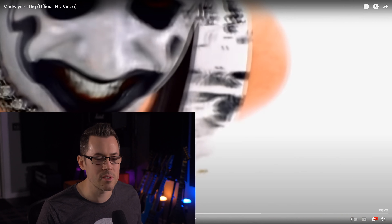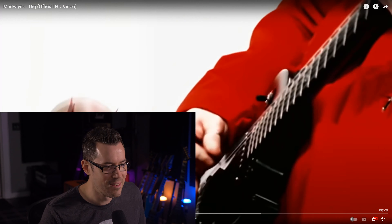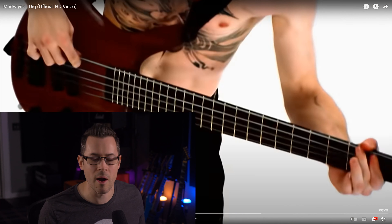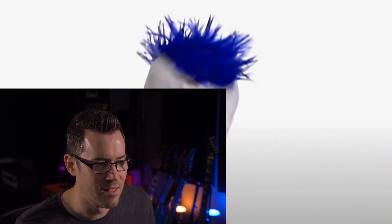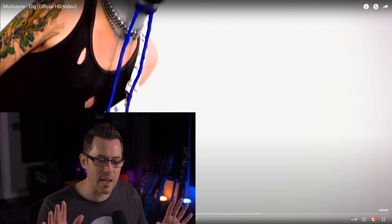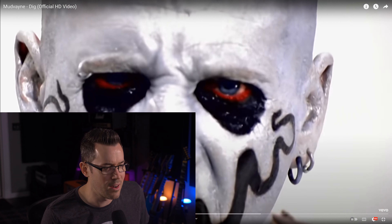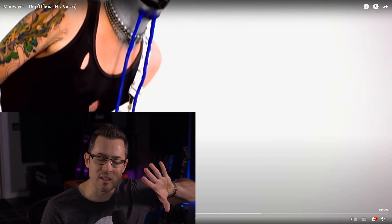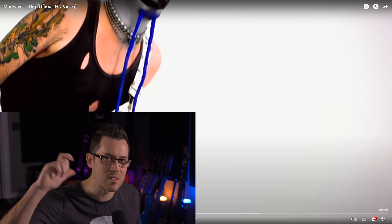All right, let's try to deconstruct this technically. The kick is actually kind of thuddy — it's not super scooped, not super knocky. It's very natural. The snare is not like one of those firecracker snares. It's just a nice mid-range snare, very natural sounding. The drums are actually kind of buried into the guitars. The guitars are up a little bit and the bottom end of the guitar and the bass just meld into this massive wall of sound. It's not a super articulate or clean mix. The kick is loud and driving, but because it's not super bright it doesn't stand out like a modern metal kick would — it's just all click and sub and it sounds larger than life.